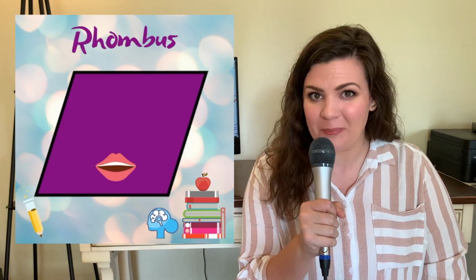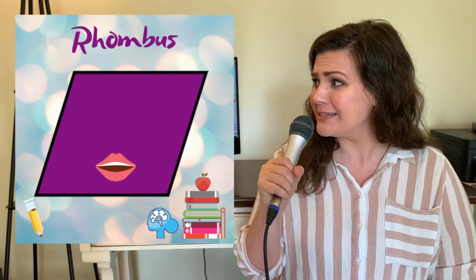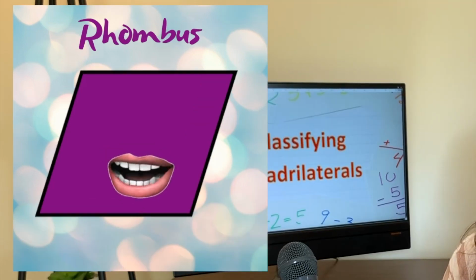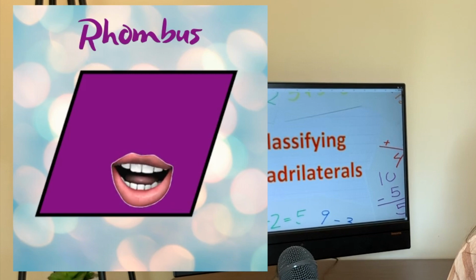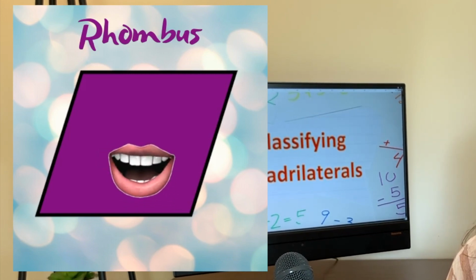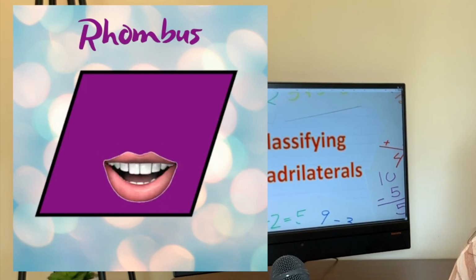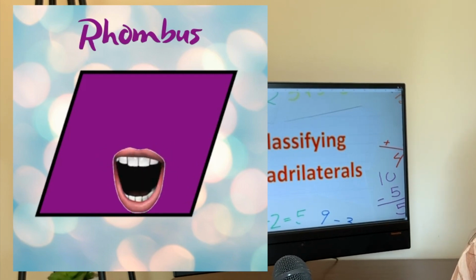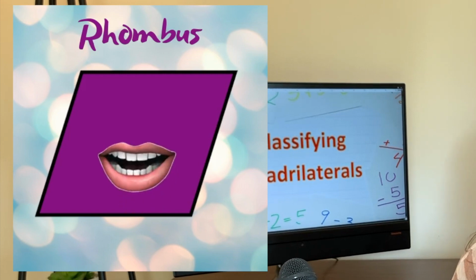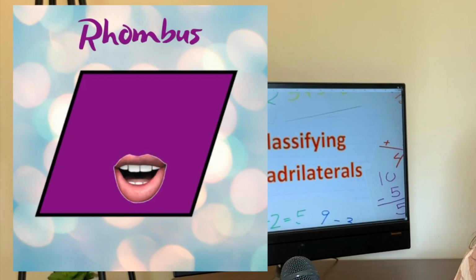This is rhombus. Rhombus, you and your twin brother look so much alike, I can barely tell you apart. Yeah, we get that a lot. That's because we both have 2 pairs of parallel sides. But we are different, you know. I am my own shape. Not only do I have a perfect 4.0 GPA, I was valedictorian of our high school. And all 4 of my sides are perfectly equal. Parallelogram can't say that, can he?